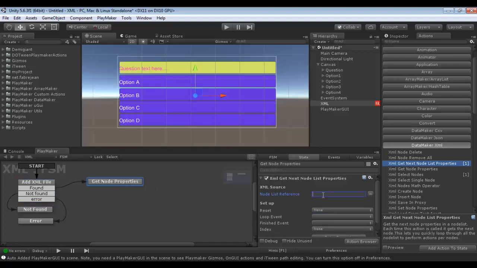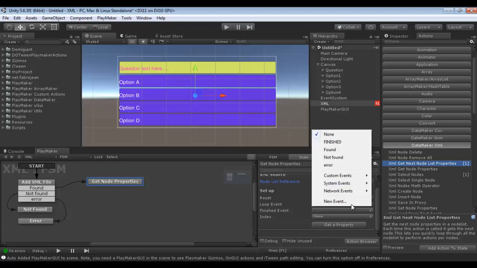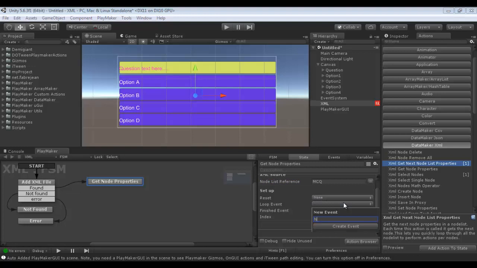So we will write here the same reference, so it will pull all data from XML. What will it do? Loop event. In loop event, it will go to the next properties, so we will name it next event.